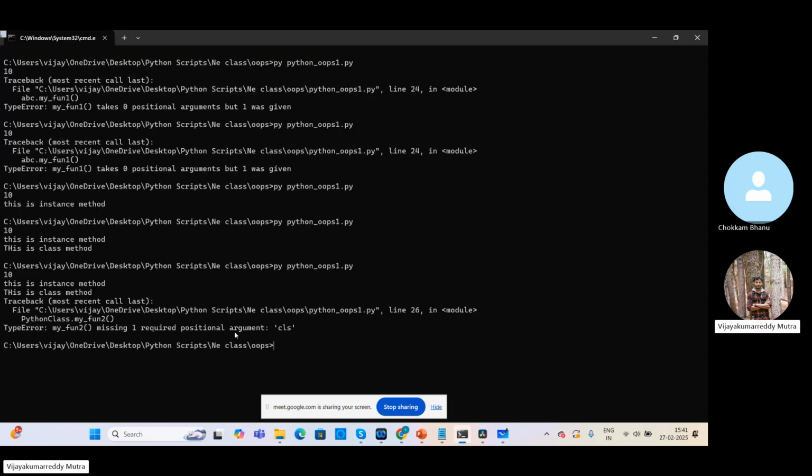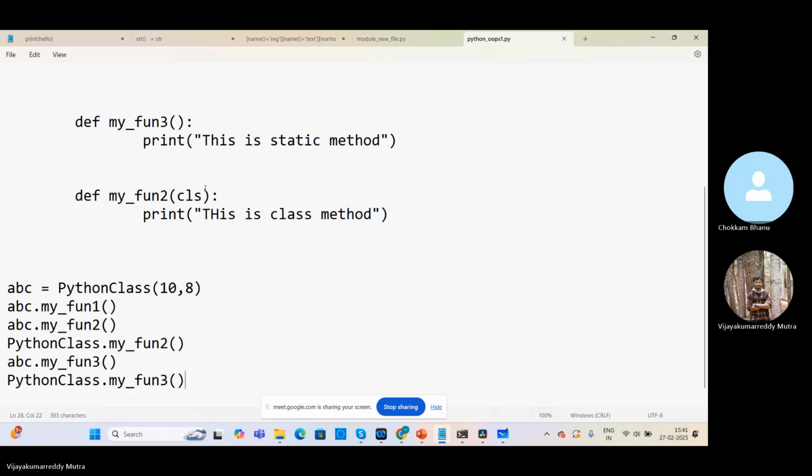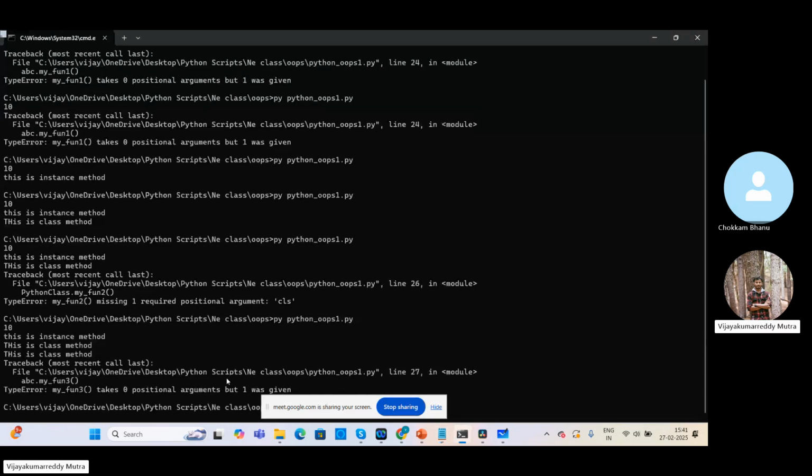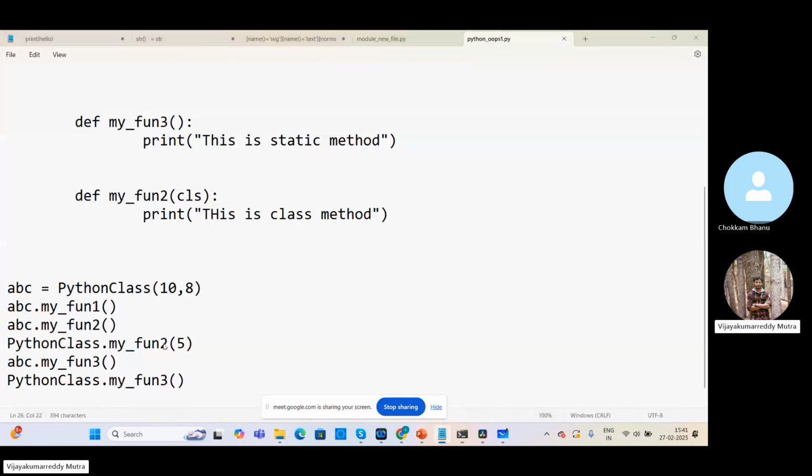My function 2 is missing one required positional argument CLS. Function 2 is messed up. Don't need to pass anything as variables. Let it be, just simply pass some 5. I think here it's not required. Okay, fine. It's still asking for some requirements. Again, we're getting some error. Yes, somewhere it's messed up.